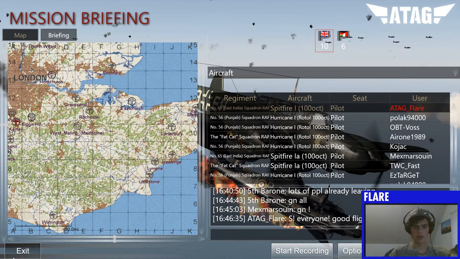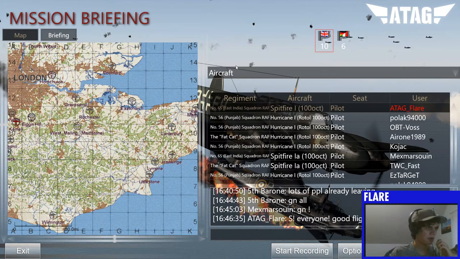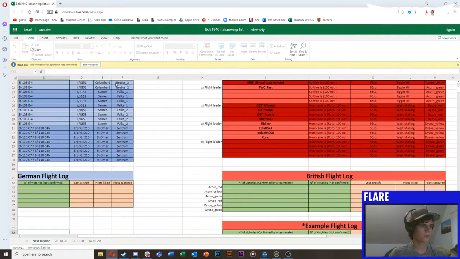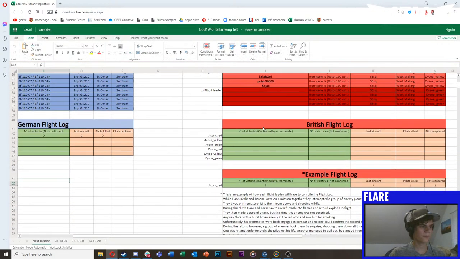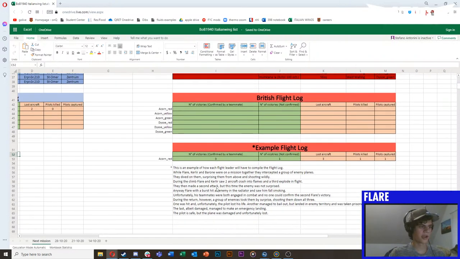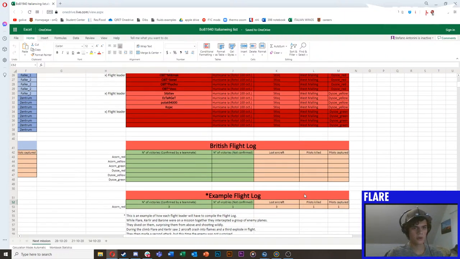Alright, so I guess that's it for that. But stick around just for a couple minutes, chat. I'll show you guys the system that we have got going. Here it is. So I turn on edit. So this is the system. Before you go, we just need to keep track of how many aircraft we shot down. So if you just want to let us know how many you hit, how many you damaged, and how many you saw crash.